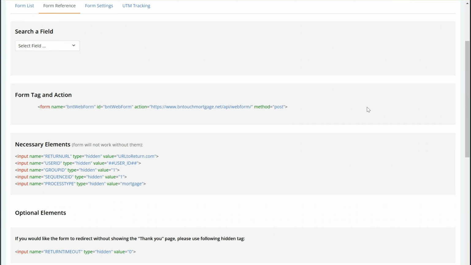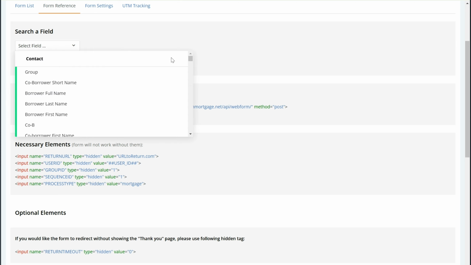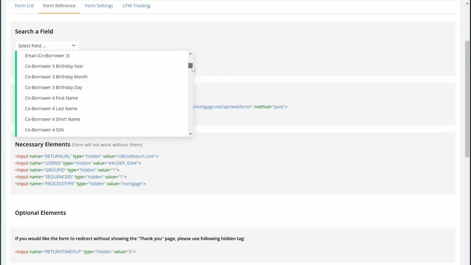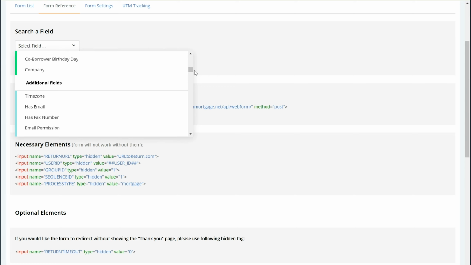To add specific partners as participants to leads generated by a form, or to include various partner information as meta tag data. You can also find specific field input tags using the Search a Field box to the right. These can be used to further customize how the form appears on your website and how information could be sent to your CRM.